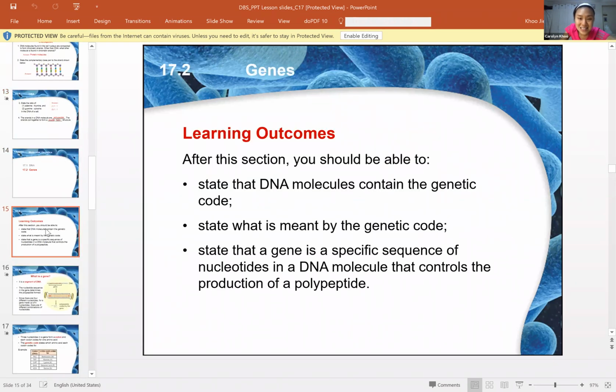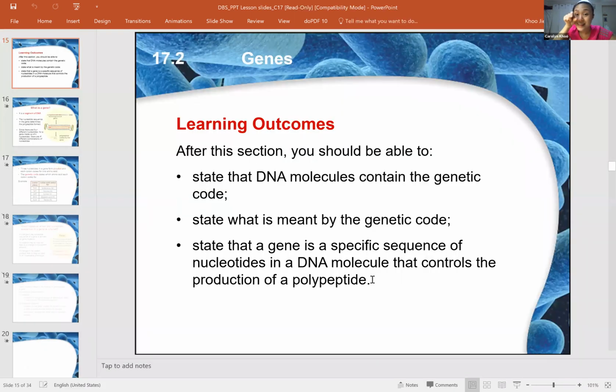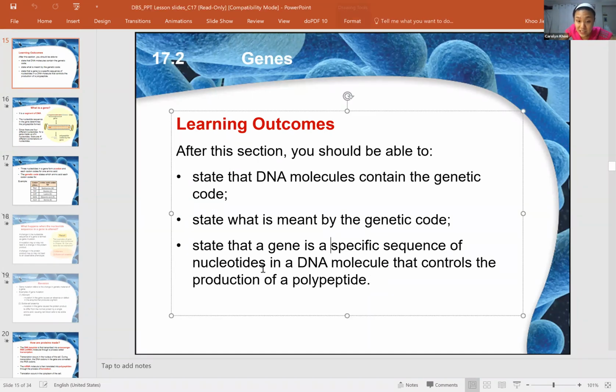Okay, let's talk about genes. Here, see, definition: a gene is a sequence of nucleotides. It controls the production of a polypeptide. So same thing, I can have a gene that is for insulin. So this insulin gene will contain a specific sequence of nucleotides that's going to control the production of the insulin polypeptide. So if I'm very specific, then maybe I need a gene to produce the 2 polypeptides to make the insulin protein.